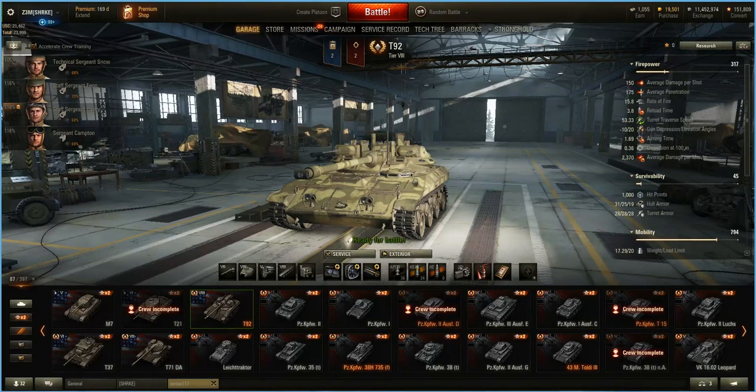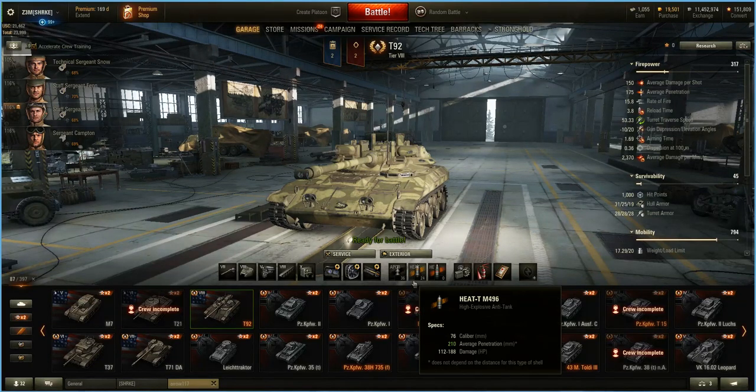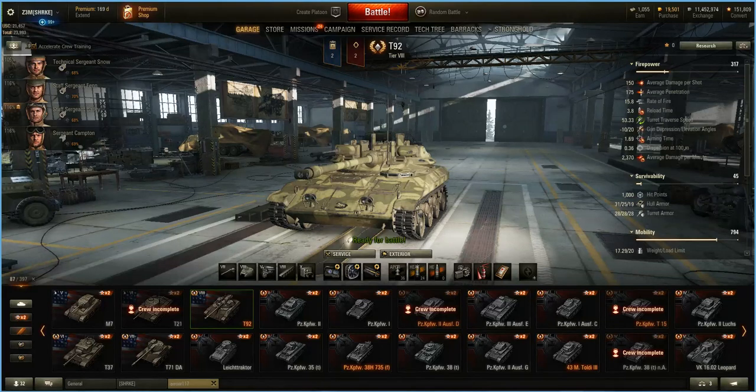And even with the HEAT round at 210, you're going to be able to deal with most of the heavies at Tier 8. Tier 9 is going to get real iffy, unless, of course, you get some lucky RNG with some of your well-placed shots. Otherwise, this tank is going to be mostly for flanking. You're going to need to get to the side of them to have any real chance of penning them.